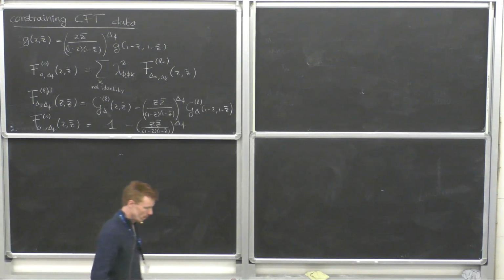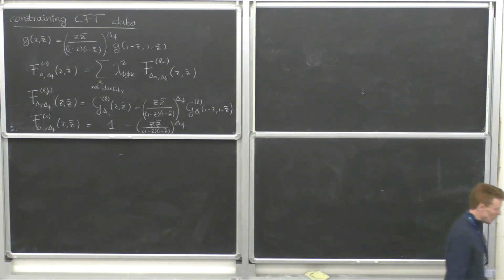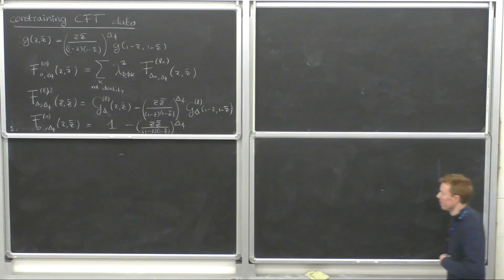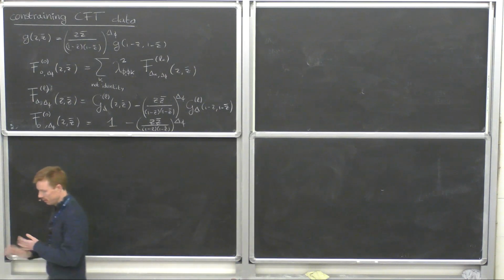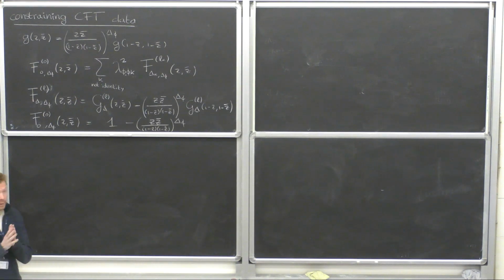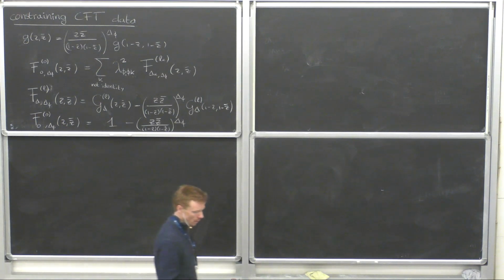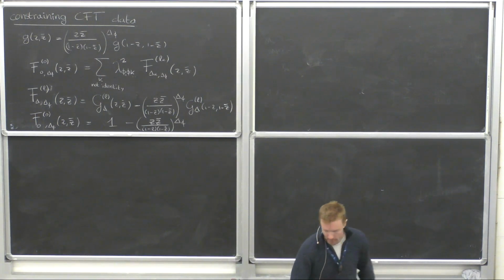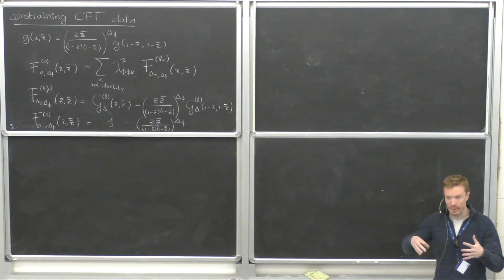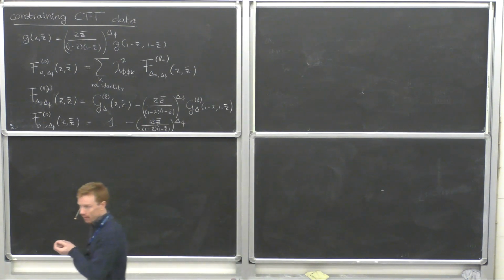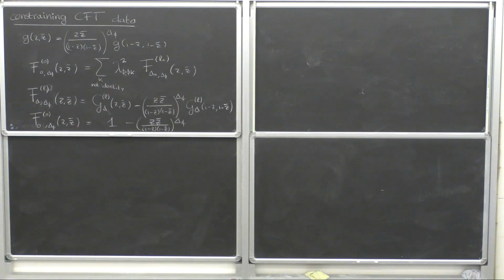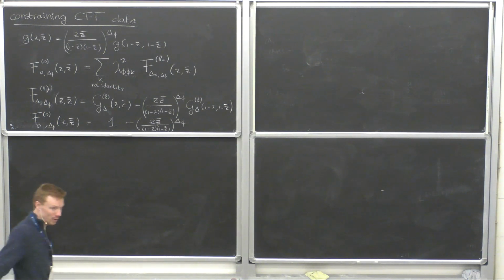So our goal, of course, is to determine, in particular, these critical exponents. We want to know what delta sigma and delta epsilon are for the three-dimensional Ising model, in particular, or for any other conformal field theory that we have out there. What we have done so far is just analyze these equations a little bit, and we didn't quite get to the relevant scalar operators in the theory, right? We didn't get to the spin zero operators with small dimension. We discussed operators with very large scaling dimension or very large spin.